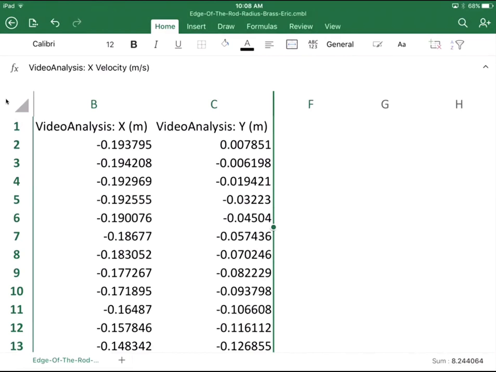And if you delete those data sets, then you're going to have to go back to video analysis and re-import it. Okay, that's not difficult, but still, if it were difficult, which just means it takes a very long time to complete a task, then that would be something that you would have to do over. So let's go ahead and find our radius.